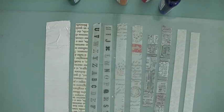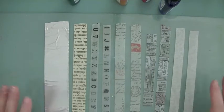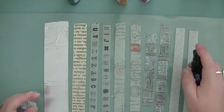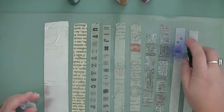Be prepared to dry them. But since they are mounted on plastic, I'm not going to be able to give them that much heat because this will react with the heat gun. So maybe we'll just leave that to air dry in the end. So let's put some glimmer mist on there.